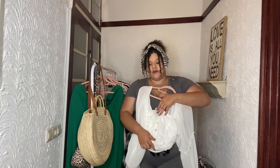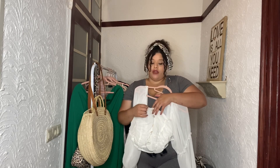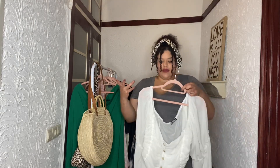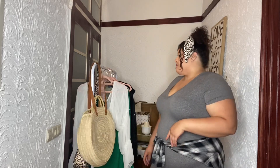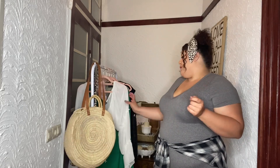The shirt has a nice little button down the middle, it's off the shoulder, and you could probably wear it open with another piece underneath if you wanted to. I'm wearing it all buttoned up with these cute pants and a cute little purse I just got at a little corner shop at the place we were just at — Lake Constance — so it's kind of a one-of-a-kind piece. Here it is on me.